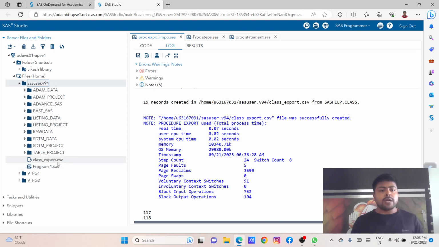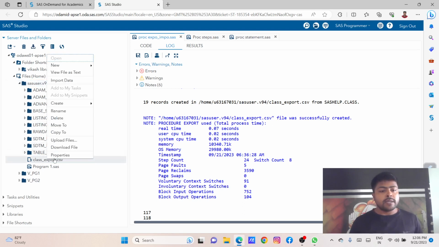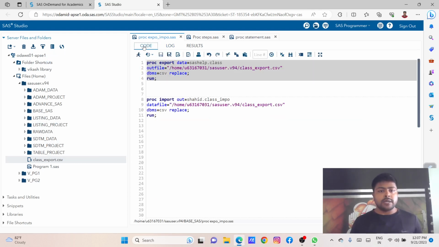This is how we can export whatever data we have. If you want to share it, you can download it by right-clicking and downloading the file, and then share it by mail or any social platform with the end user or the sponsor. This is the way to export the data.